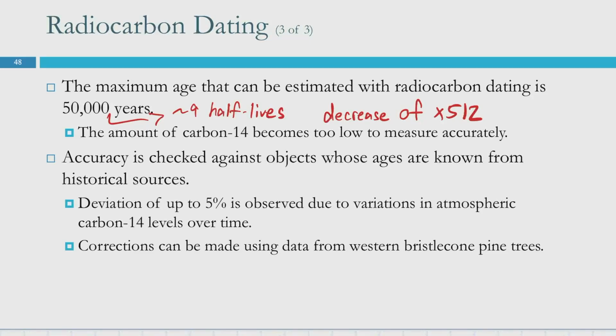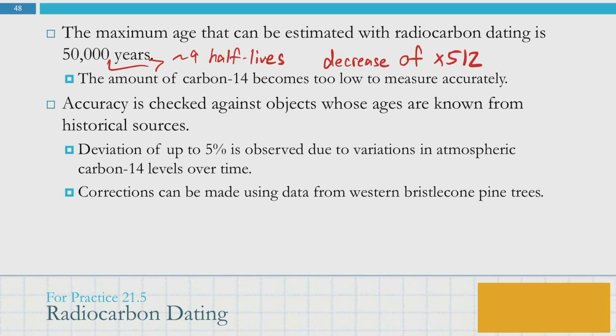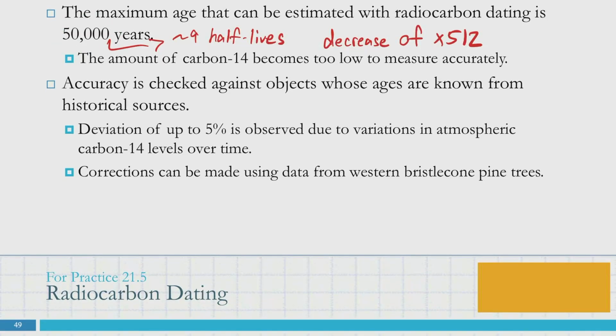And if you didn't start with very much, which I'm guessing is probably the case, decreasing the amount that you have by a factor of 500 means that you've got even less, and that makes it harder to check. So that's this bit about it being too low to measure accurately. The rule of thumb that I learned is that after about 10 half-lives, you've basically got no more radiation. Regardless of how much you had to start, after 10 half-lives, it's basically all gone. And so this lines up with approximately 10 half-lives.